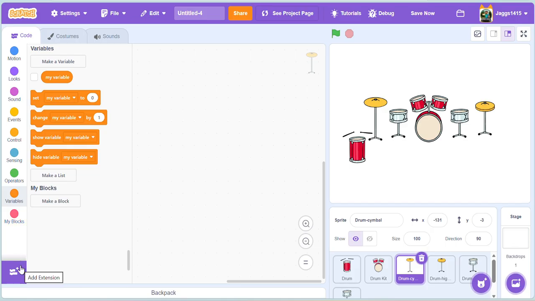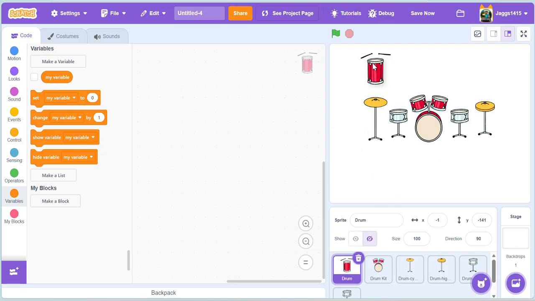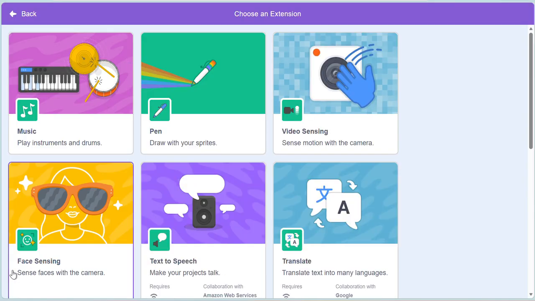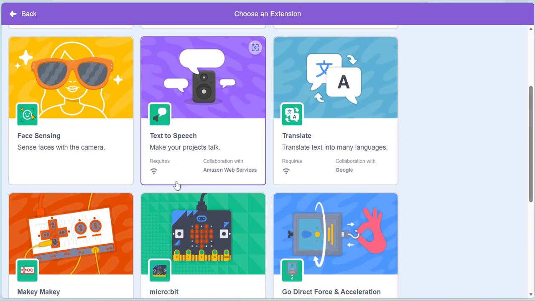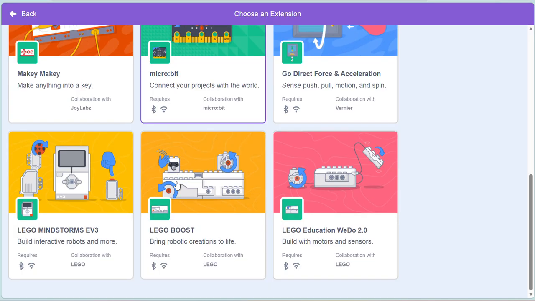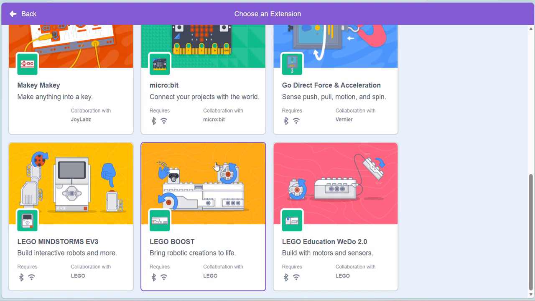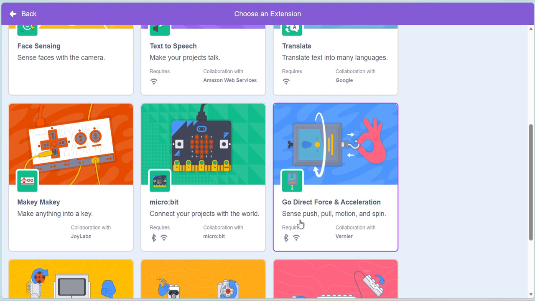So right now, after arranging the sprites as you like, we have to add a new set of blocks. If you click on this purple icon, add extension, then you get a lot of options like Lego Boost, Lego Mindstorms, and these are about microchips.